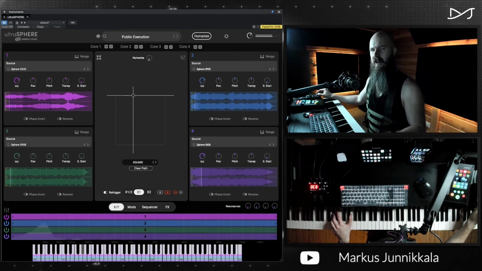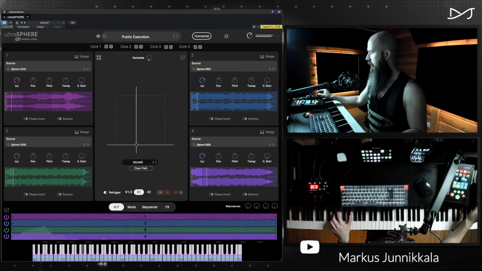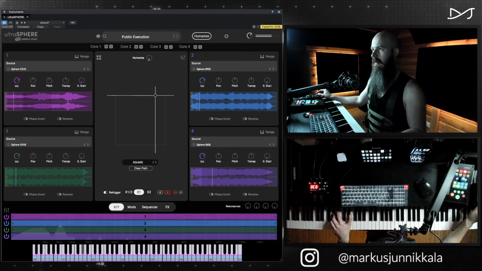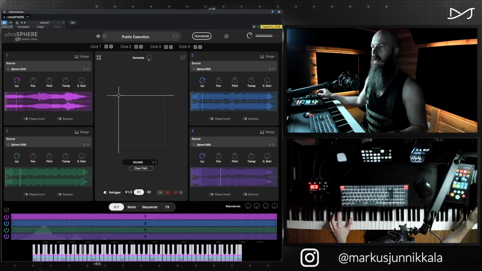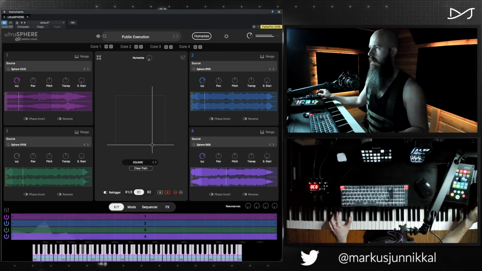Is that how the saying goes? Public execution. It's like they're thinking about, what should I call this? Sounds like someone's being publicly executed, but we should give it maybe a more chill name. And then they're just like, no.